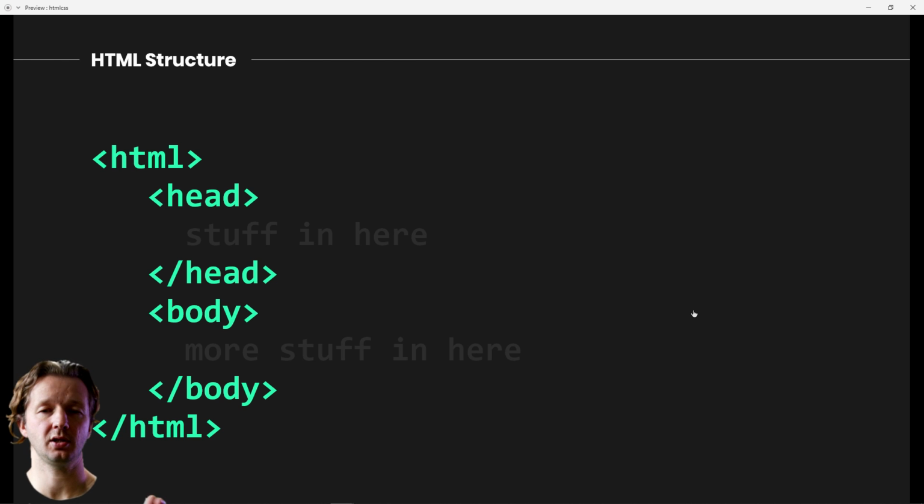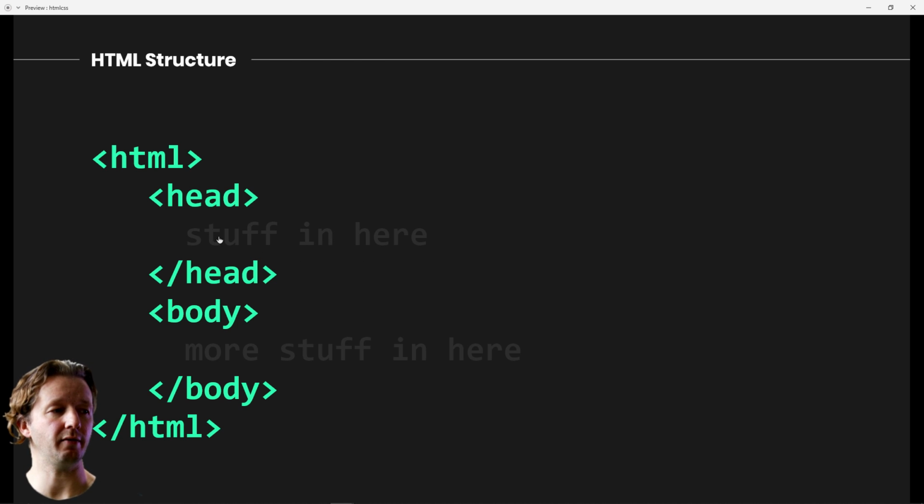All right, and now let's say, for instance, we're talking about a whole HTML document itself, like index.html, which you may have seen or may not have. This is the overall structure of an HTML document. So you have the opening HTML tag here, and the closing. So that's always going to be your first line and then your very top line. And then inside, we have two major areas. You have the head section, and you have stuff in here. And the stuff in here is really just configuration stuff. So for instance, at the top of the browser, there might be a little title there. You specify tags in there, the title tag.